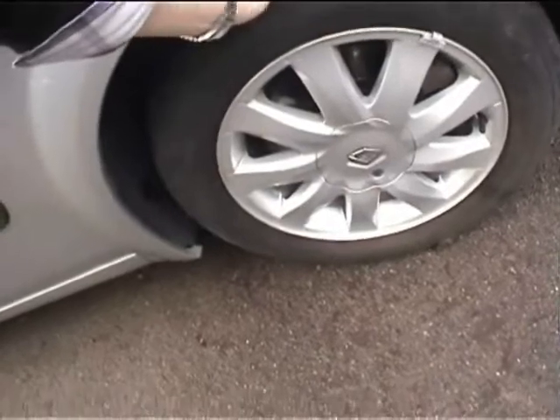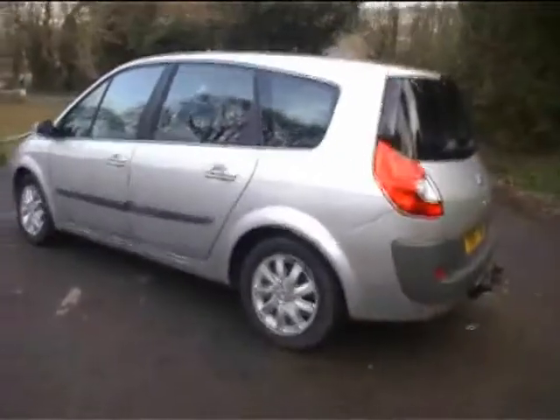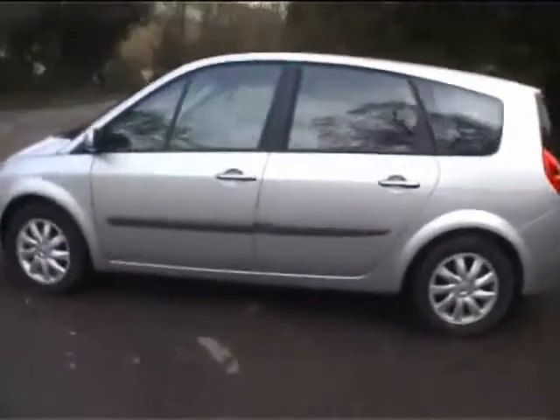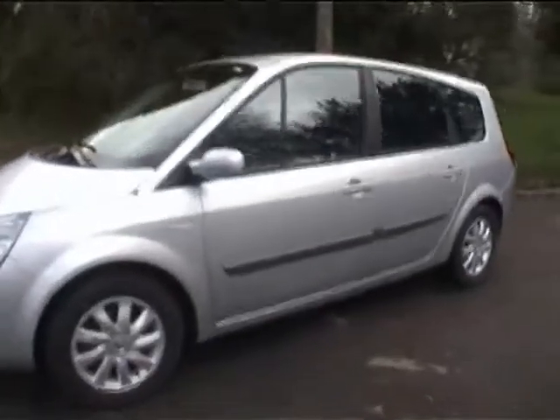Just checking the front offside tyre — it's about 2mm off the wear bar, so around 30-35% to go. There is one small dimple dent in the door on this side, very minor and hardly noticeable. There's also a light scuff to the rear bumper. Apart from the rubbing strip scratches mentioned earlier, that's it. I'd give the interior a good nine out of ten and the exterior a good seven out of ten.